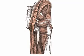The gemellus superior actually originates near the ischial spine, and it inserts obviously on the greater trochanter, but also along the superior aspect of the obturator internus tendon. The gemellus inferior inserts along the inferior aspect of the obturator internus tendon and also at the greater trochanter. And these three muscles, the obturator internus together with the gemellus superior and inferior, insert together on the greater trochanter. What these muscles do is that they laterally rotate the femur, and they can also abduct.